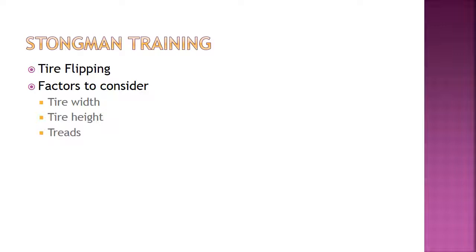You also want to make sure that you look at, if you have very pronounced treads, there may potentially be debris or exposed metal in them as well. So the take-home point is look at the size of the tire, compare it with your athletes, look through the treads. If the treads are worn down, it's going to be difficult to grip. If not, make sure that there's still no debris or metal sticking out that would injure the athletes.